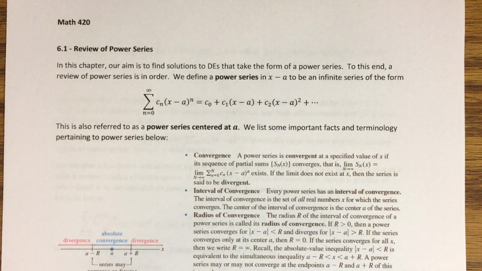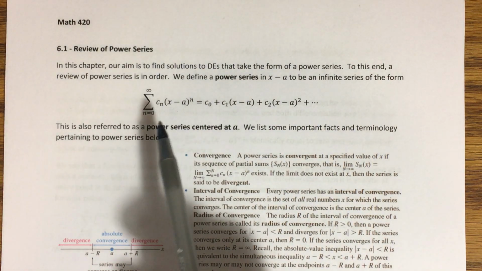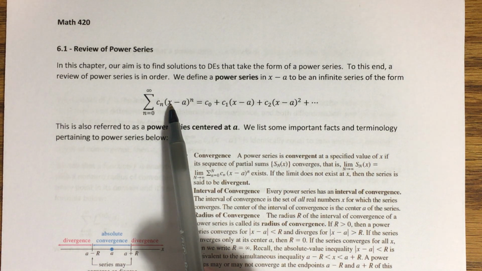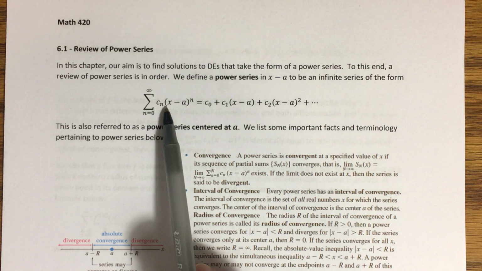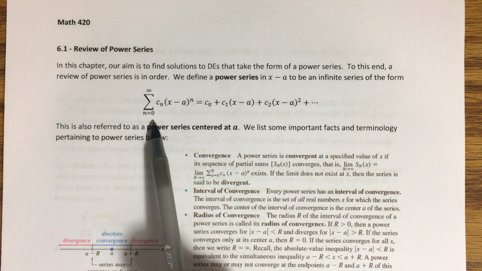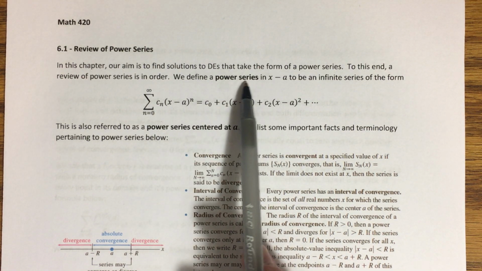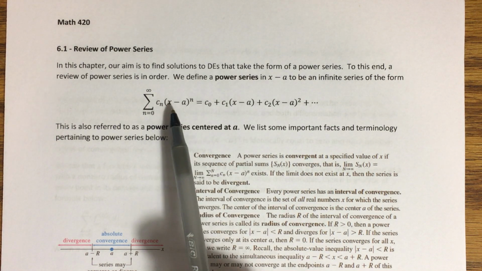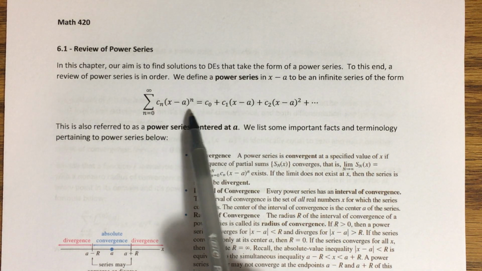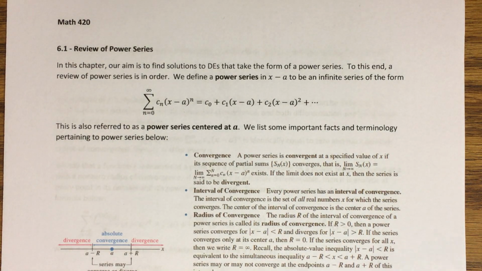Okay, now we'll mention this again, but power series define functions because this x here is understood to be a variable. So I can plug in different values for the x in this series, and it produces different infinite series based on what I plug in for x. So that's important to remember. Now this series, we said it's a power series in x minus a. We'll also use this terminology: we'll call this a power series centered at a, that constant right there.